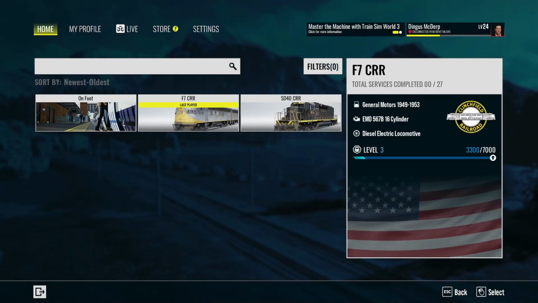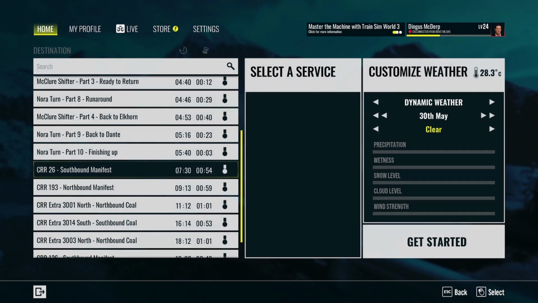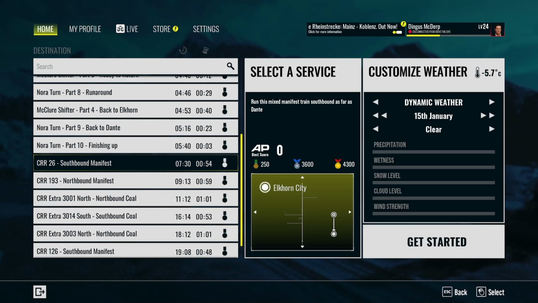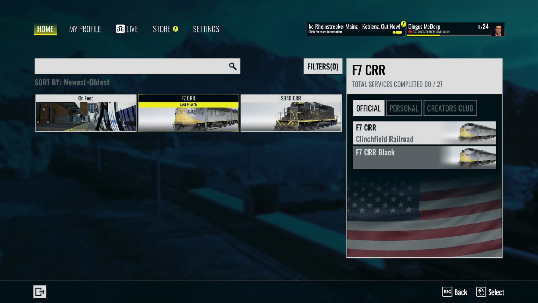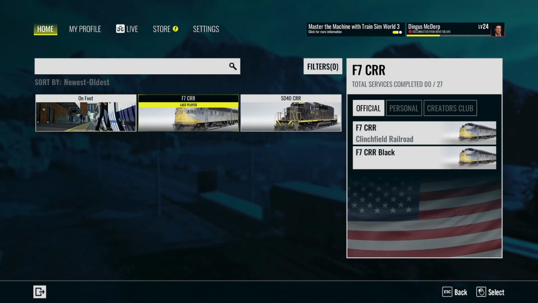So we are now in the menu, of course, on the Clinchfield Railroad. I clicked simply the timetable within the route, and you'll see the two options naturally, which is all we have for CRR, the F7 and the SD40. So if you click on the SD40, you'll see two options here. You'll see the standard black one and the gray one, which is the new one. And they've all got the same timetabling, so you can use that as your lead engine. And then, of course, the F7, same deal. You've got the standard one here, and then the black one here.